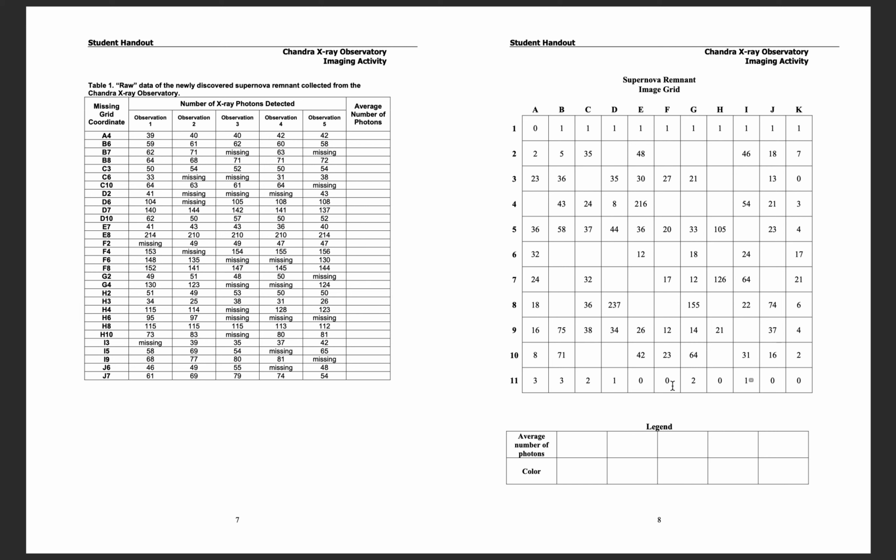Okay, so this is kind of like the Minecraft 8-bit picture version of a supernova remnant. All right, but at least you get the idea of how we turn raw data, raw numbers, into something visual that our human eyes can then see and process and hopefully understand a little bit more. Okay, so when it's all said and done, you'll have a little picture here of a supernova remnant.